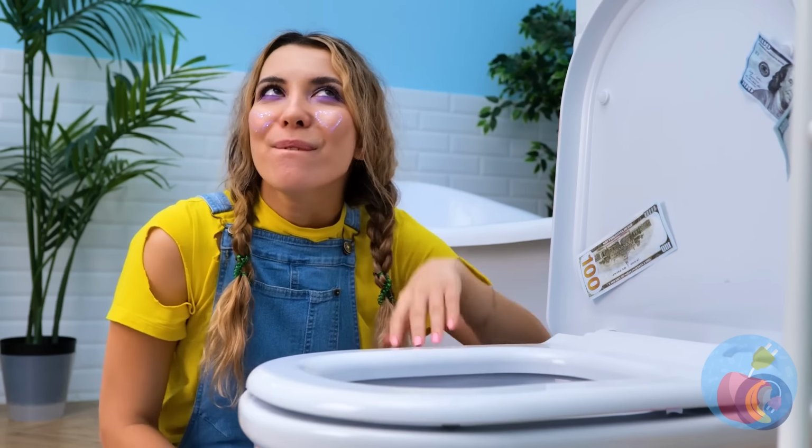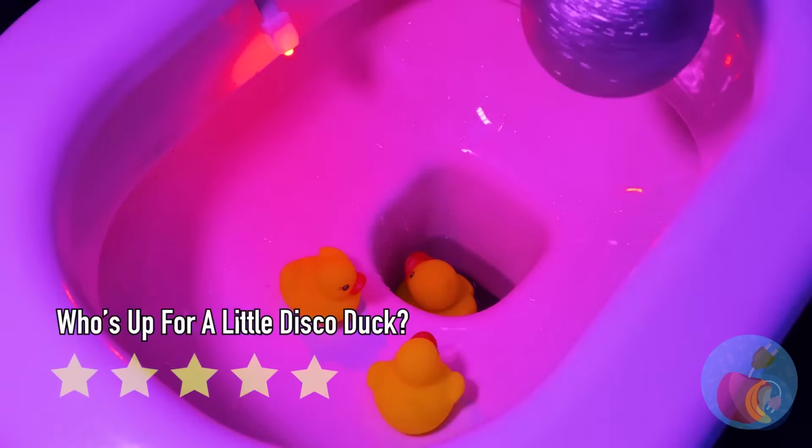Time for a nightly bathroom break. Add to the potty. What? Toilets can't be scared of the dark. And soon the fun can begin.